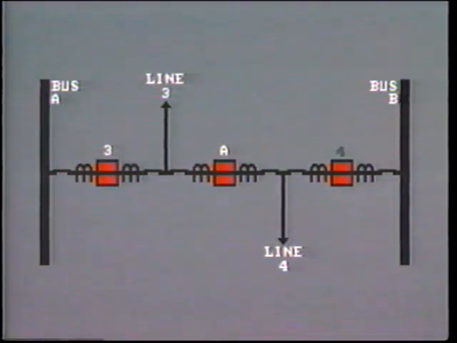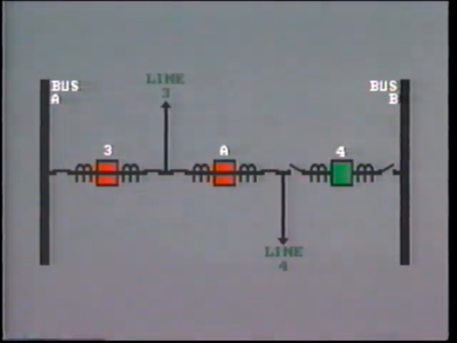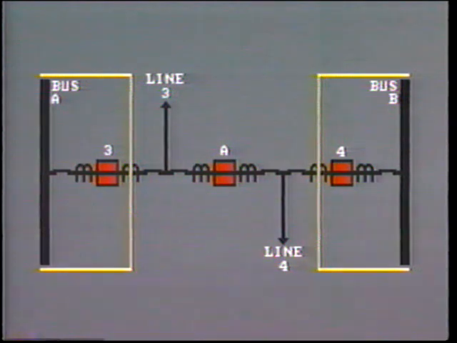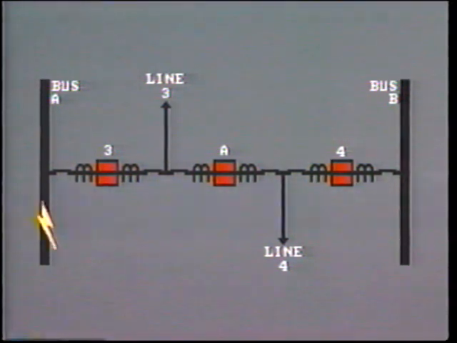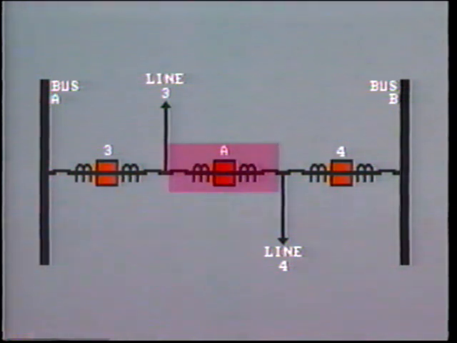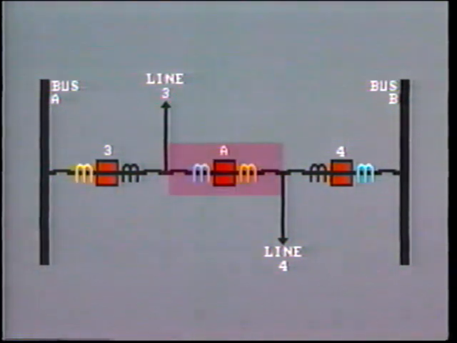If breaker 4 needs to be removed for maintenance, then simply open and isolate breaker 4. Lines 3 and 4 will now both be fed by bus A. Separate differential bus protection is provided for bus A and bus B. If a fault occurs on bus A, all A-side breakers will open, and since the shared breakers are normally closed, all lines are connected to bus B. The mid-bus sections are protected by the line protection.